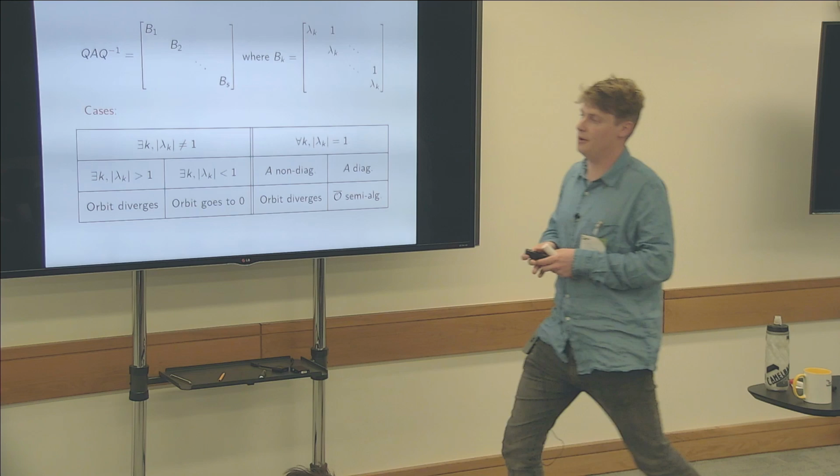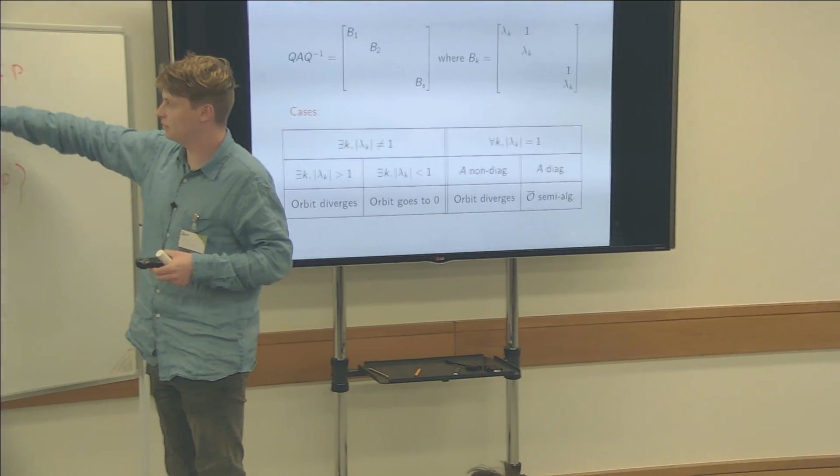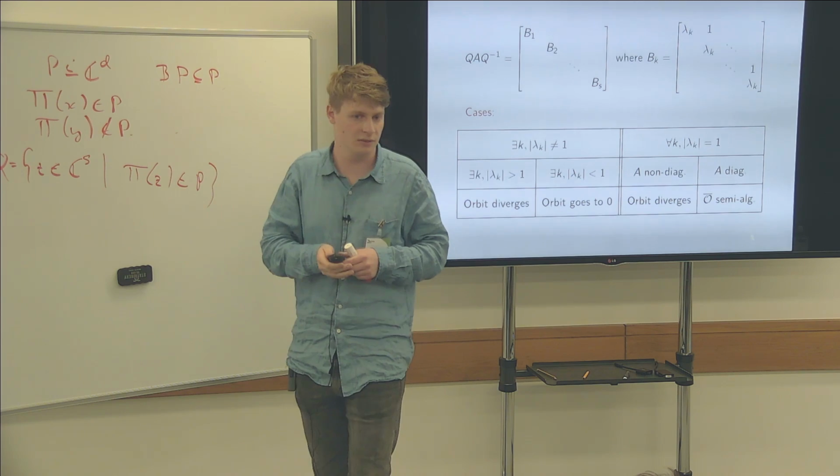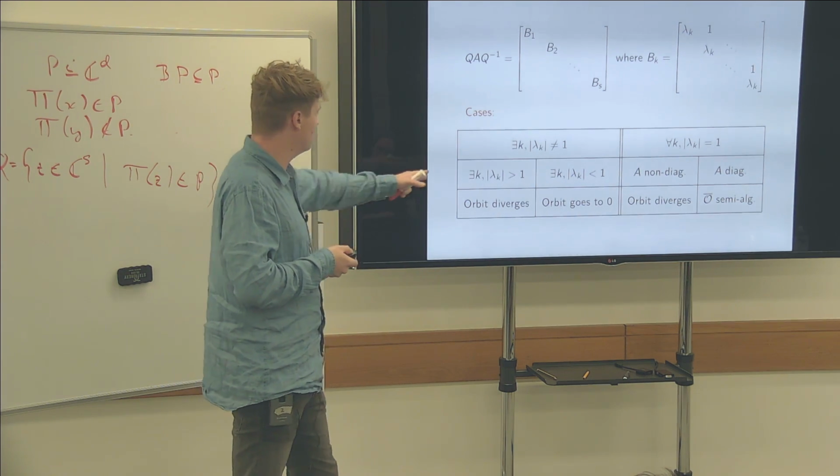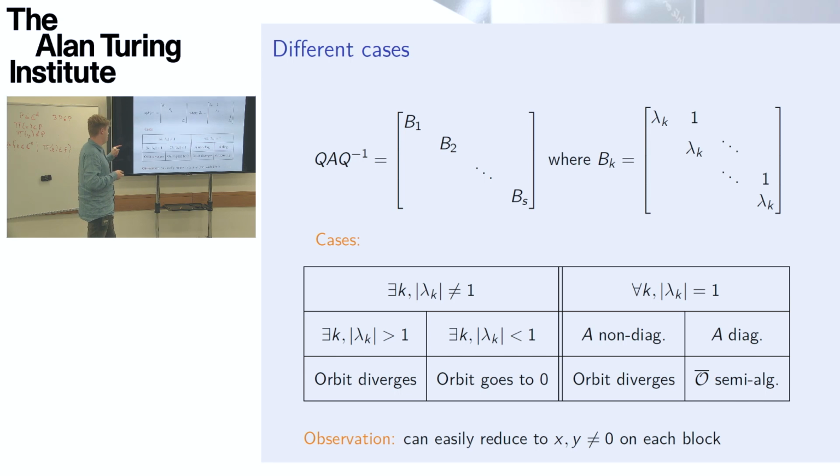So now I just have to work in one block and see if I can find an invariant for a given convenient block, okay? So let's do the first case first. First, we can also reduce to this: we can assume that x and y are both non-zero on each block, so the projections. Why is this? Well, if, for instance, x is 0, then an invariant would be just the singleton 0. And if x and y are both 0, then you can reduce to the problem where you eliminate this block.